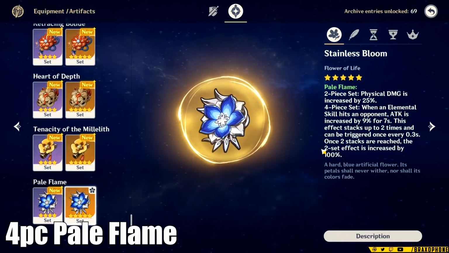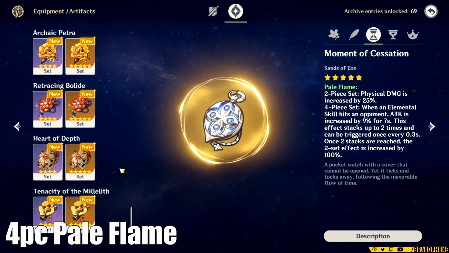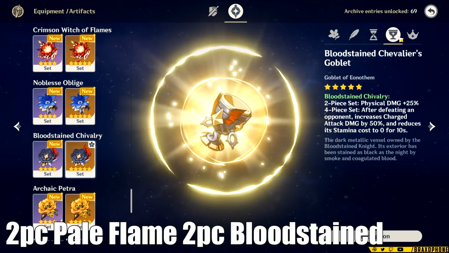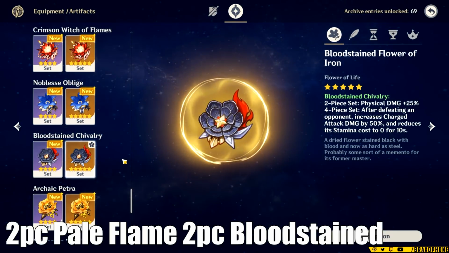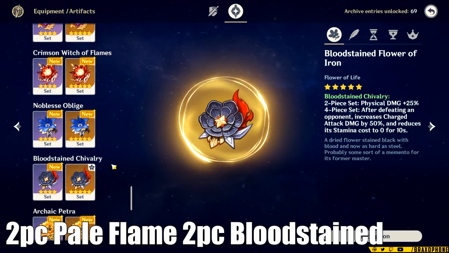Because if you get too far from your pillar, then you can't proc the effect, which means that you're only going to be getting 25% physical damage, and it's like the 4-piece doesn't even exist. So if you don't like the thought of that, then you can run 2 Pale Flame and 2 Bloodstained Chivalry, which will accomplish a similar thing, you'll just be missing out on the 18% attack. In the long run, that set might be easier to use, but it is not technically the highest damaging set.